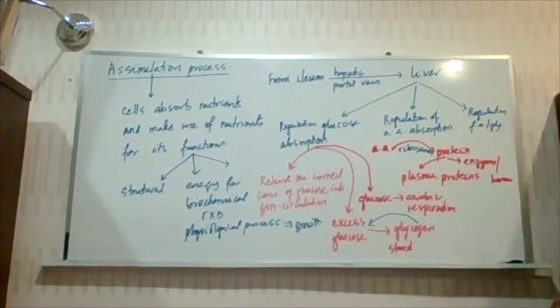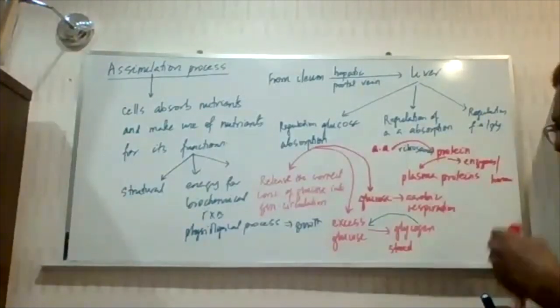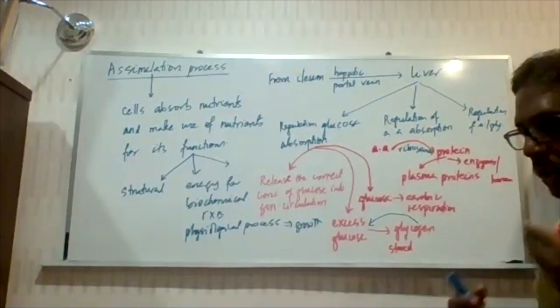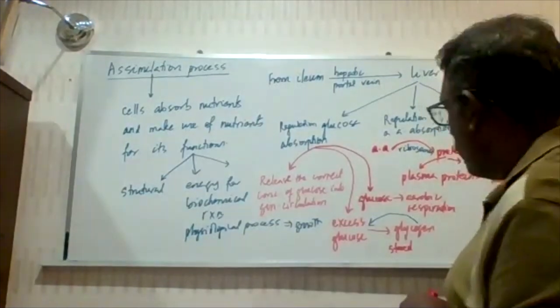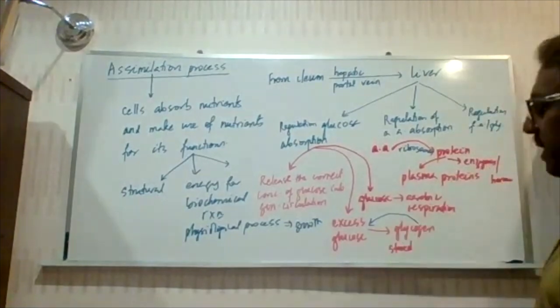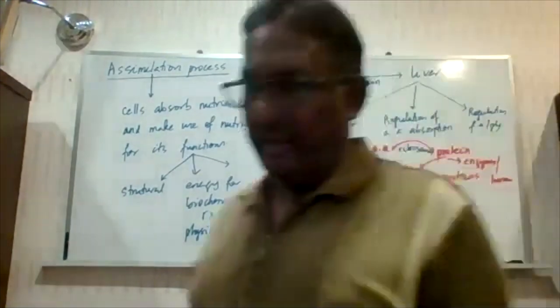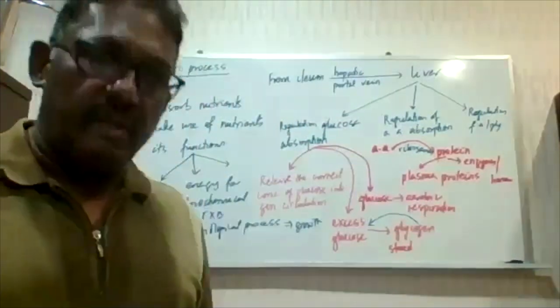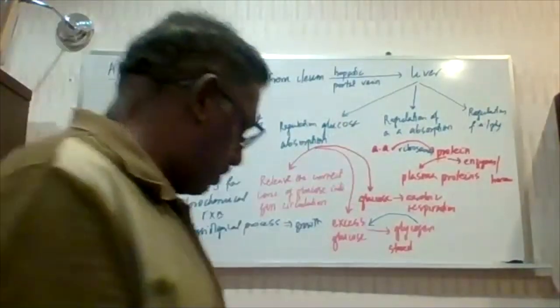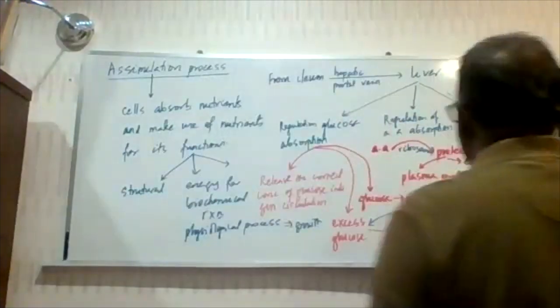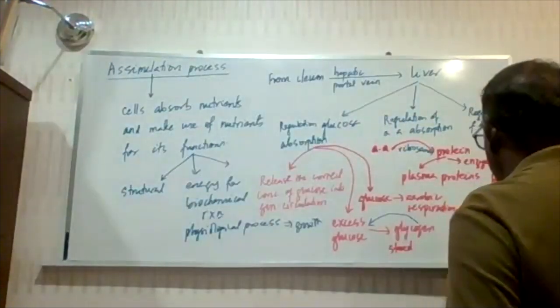So it can be a bit toxic. So excess amino acids cannot be allowed to accumulate in our body. The problem is our body does not have a way to store excess amino acids. So the only way the body deals with this excess amino acid is to eliminate them. So it is the liver's job to carry out a process called deamination.